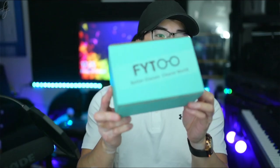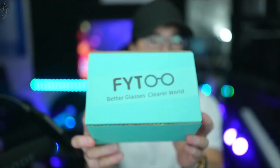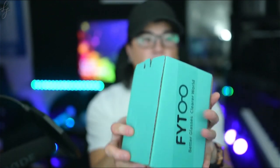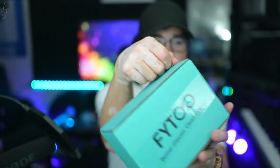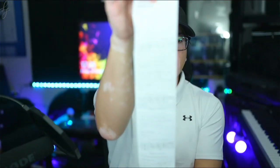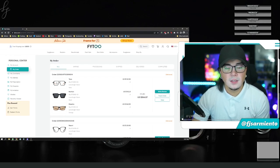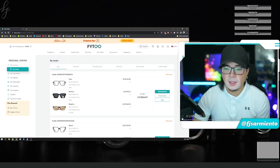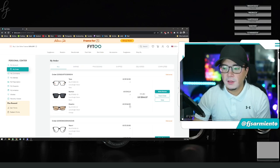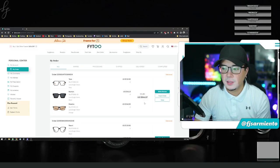So to start off, here's the box — FITU, Better glasses, clearer world. There is a pull tab to open the top of the box, a receipt with all the eyewear that I ordered. There's three pairs of glasses here guys: a fashion piece, sunglasses polarized, as well as gaming glasses. All three glasses came to just $185 US dollars with shipping.